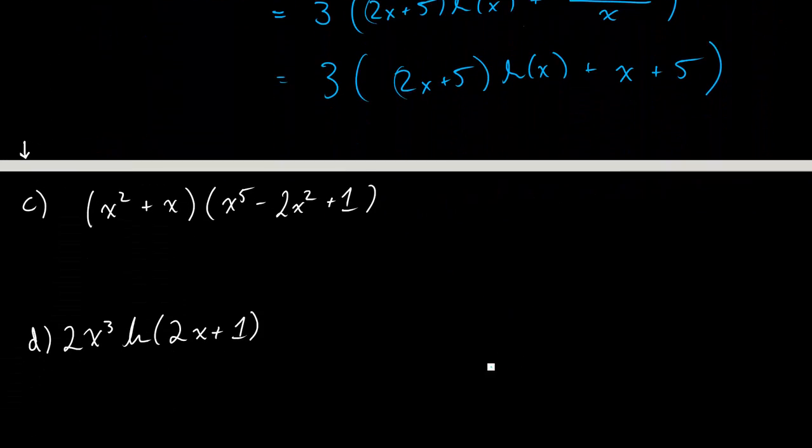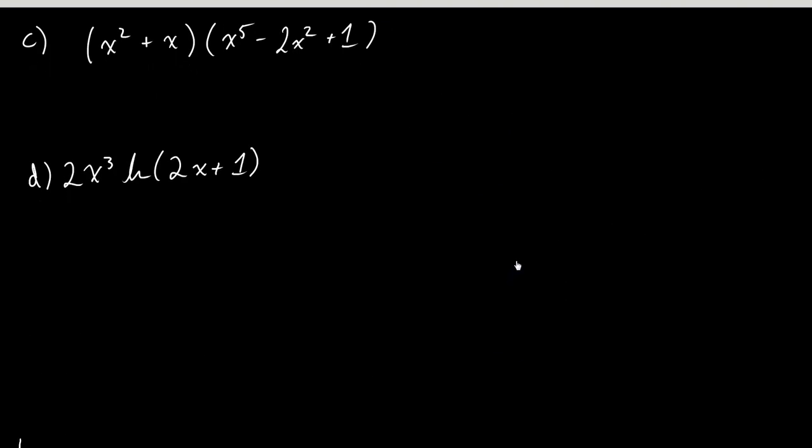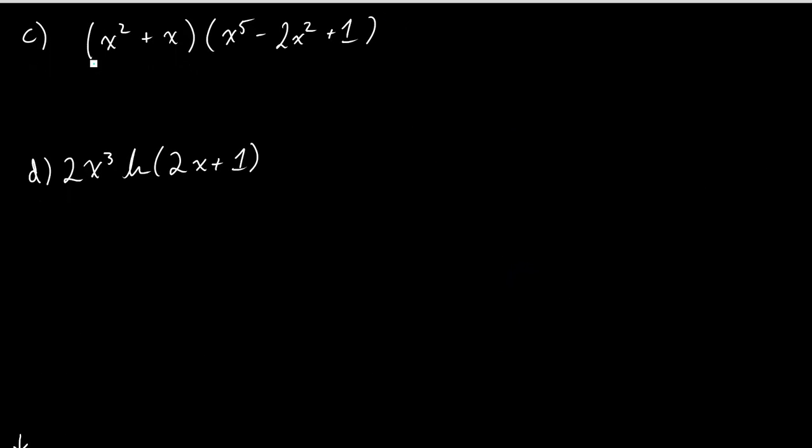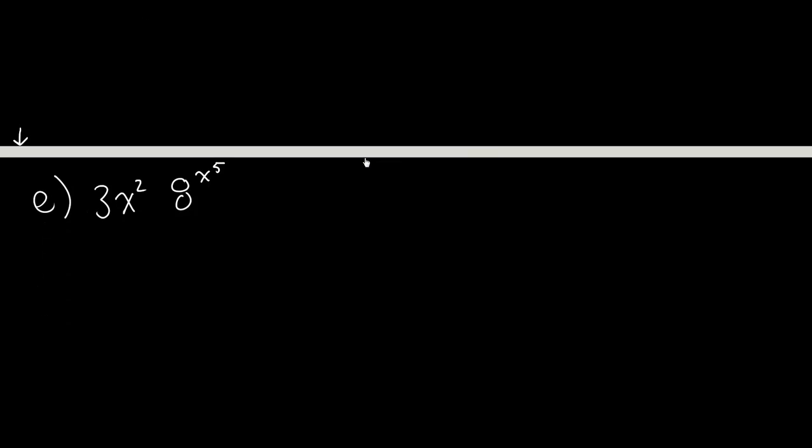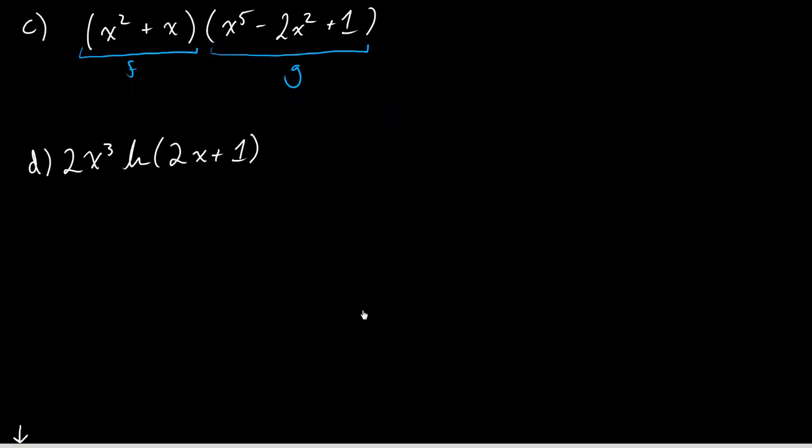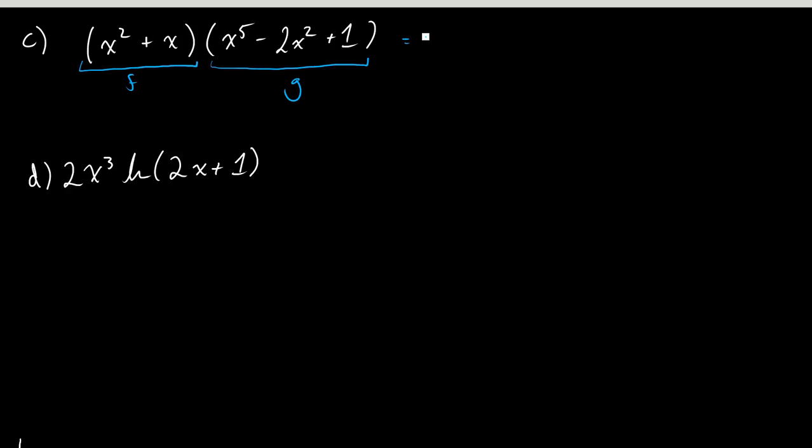Let's move on to another one where it's just the product of 2 polynomials. This is one that shows up in the homework quite frequently. We'll label this as f and this as g. If you're getting bored, I'd encourage you to skip to the end. This one's probably the hardest one we'll do. But if we have f and g here, again, we want f prime g plus f g prime. So f prime is going to be 2x plus 1, being careful to keep it inside parentheses. G, I'm just going to leave alone for now: x to the 5th minus 2x squared plus 1.